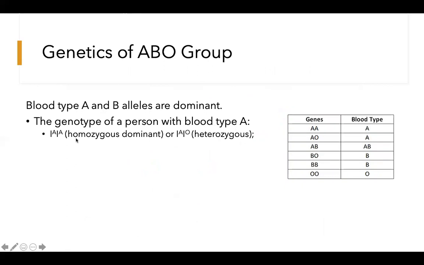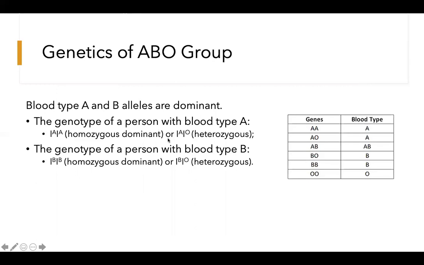so the genes that you carry, you can either be what's called homozygous dominant, so you can have both dominant traits, and it's depicted by this capital I with a little superscript A. That is how it's commonly denoted, but that essentially just means double A. They can have one gene for blood type A and one for blood type O, and they're what's called heterozygous, so they have one dominant and one recessive, because, as I'll get to in a moment, blood type O is recessive. If A and B are dominant, O is going to be recessive.